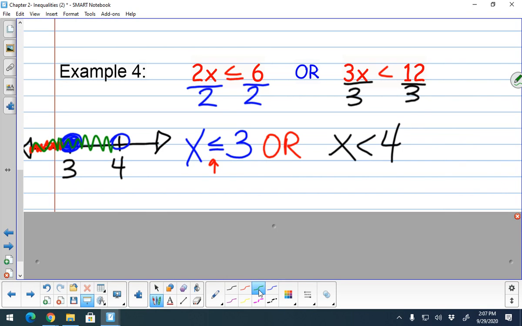Give me a number that makes this true. 3.5. You said no with the 3.5. The 3.5 won't work? Which one won't it work for? Oh. But does that matter with an or statement? I like your thought though. If this was an and statement, that green segment that you can see would not work. But because it's an or statement, however, there is a better declaration of an answer.